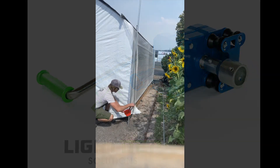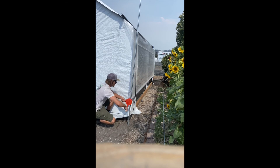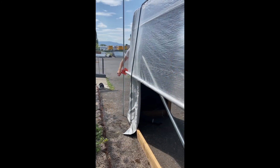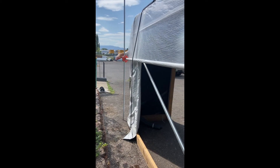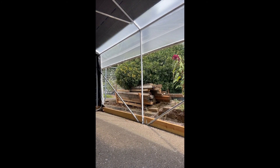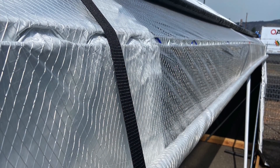Manual crank sidewall units make it easy to raise and lower the sidewalls of a greenhouse. Not only can they help manage temperature and humidity, but also provide increased access when working with plants or during harvest. Simply turn the handle and the sidewall cover tidally rolls up and locks into place. You can go as high as you want — it's just dependent on where the side channel is installed.